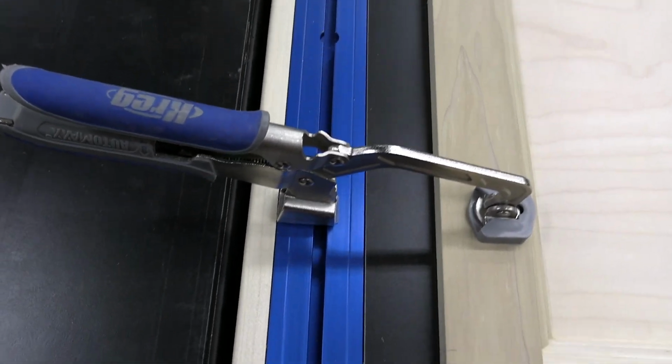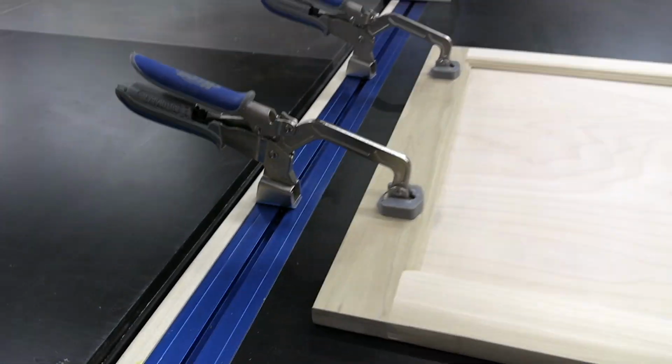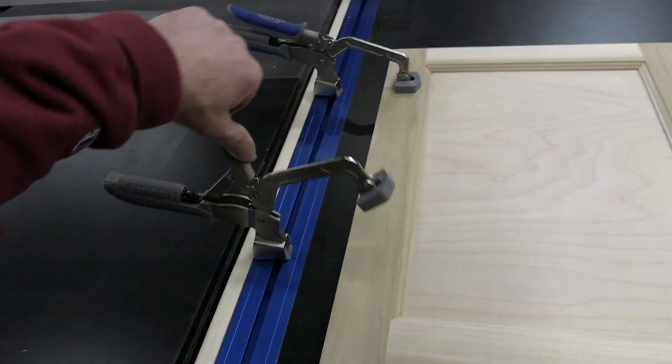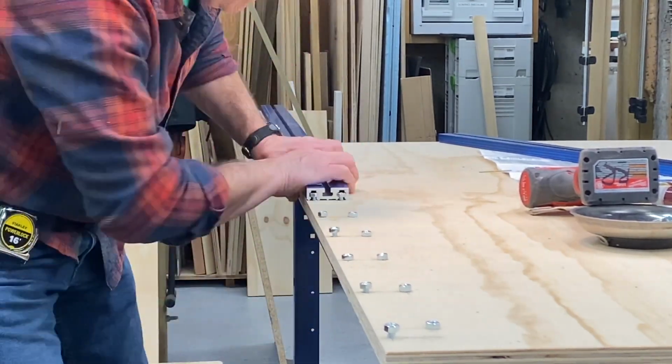And you can route it into a table, which is a lot of routing, or you can stagger it between layers of 3/4 panels, which is what I did. Basically, there's numerous 1/4-inch bolts that secure the track to a sub base of plywood, AC plywood. And then the clamp track, and then you could put your melamine in between.